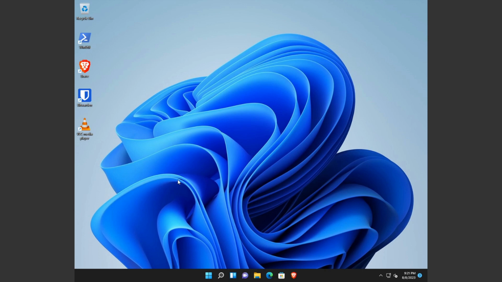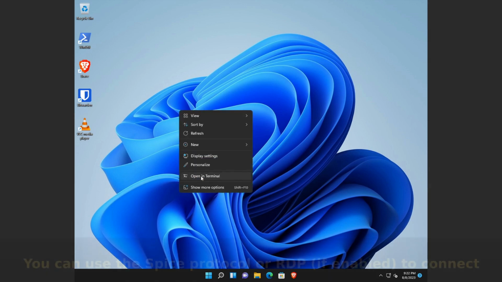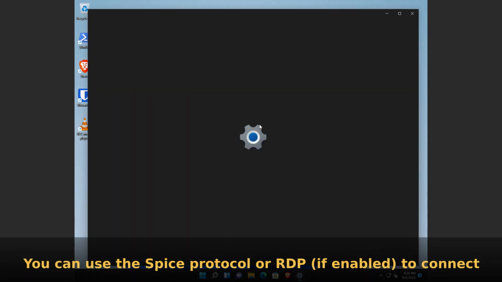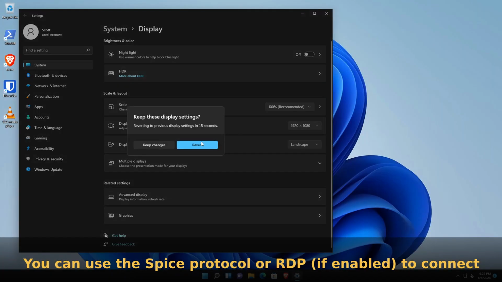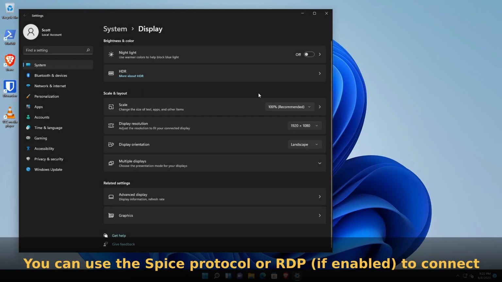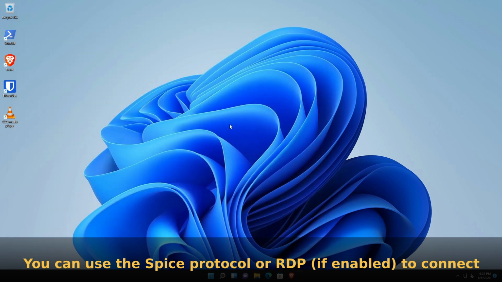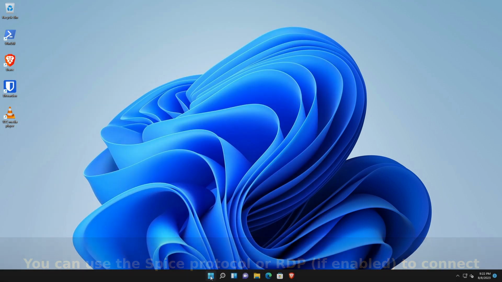Since my virtual machine didn't have a way to remember its resolution, I'm going to right click and say display settings. When display settings comes up, I'll go to 1920 by 1080 and keep the changes. At this point, we have it up and running in full resolution.